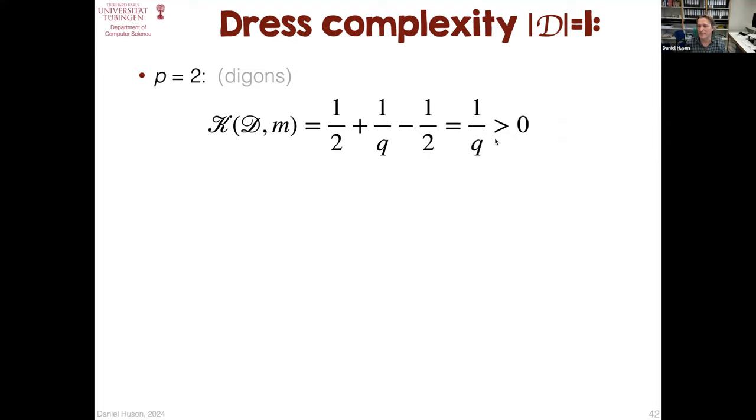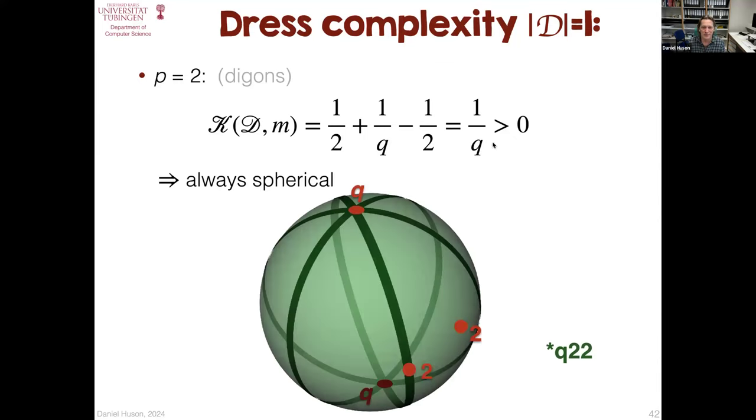That tells us something we'd have guessed already: if you have a very symmetric tiling with only digons, it can only be of the sphere. It's going to look like an orange. You take the peel off and you see the slices. It's always going to be spherical. You're going to have a node at the top, a node at the bottom, and the edges going all the way from top to bottom. The symmetry group, by the way, is going to be star Q22. There's going to be a two-fold rotation in the center of the tiles and one in the center of an edge. And then there's going to be a Q at the top and a Q at the bottom, but it's the same Q because they're symmetry equivalent.